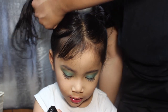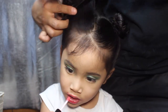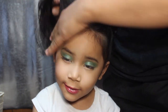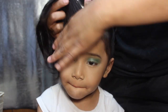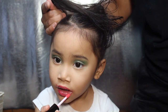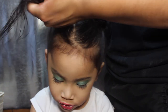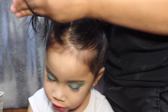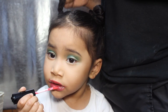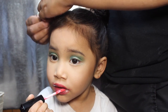Okay. More lip gloss for my lip gloss. Leah can never have enough lip gloss, huh? Yeah, I'm gonna finish your lip gloss on me. Leah loves lip gloss. If you want to make Leah happy, you get her some lip gloss, huh? And you mess up my lip gloss, I'm gonna have more lip gloss on me. You're gonna have so much lip gloss on, it's gonna be ridiculous.